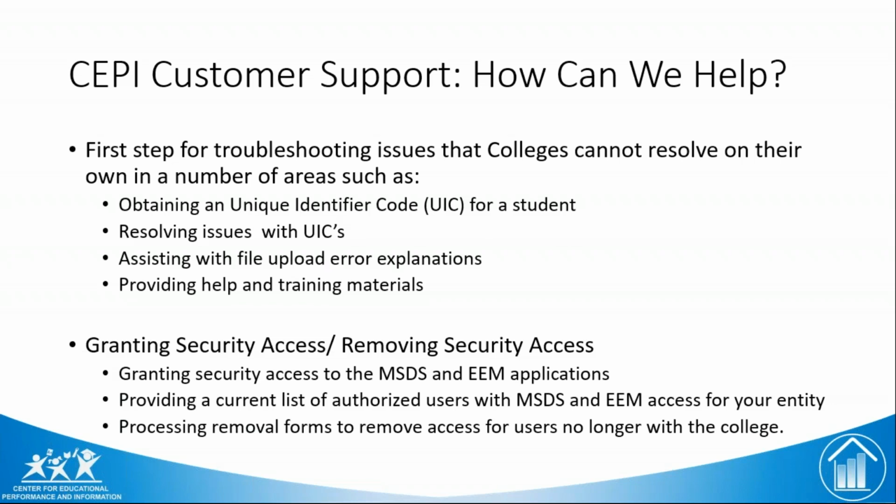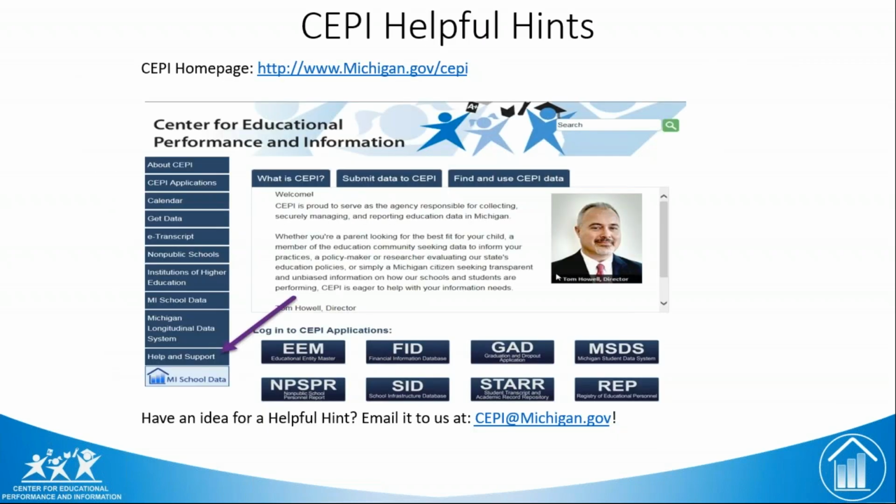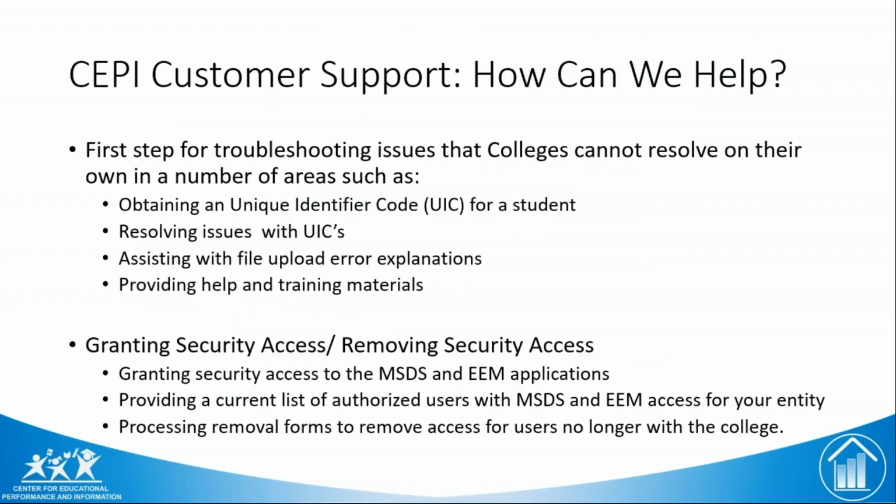They might also point you to some of the documentation that already exists on our CEPI webpage. So on that CEPI homepage, you'll see on this last slide, CEPI applications. You'll find some UIC documents there, but as a main landing point, you're going to want to go to the institutions of higher education. That's going to have all of those documents that are going to help you work through all the collections that go into a STARR submission. And like I said, CEPI customer support is also going to get you that security access and remove users if need be.